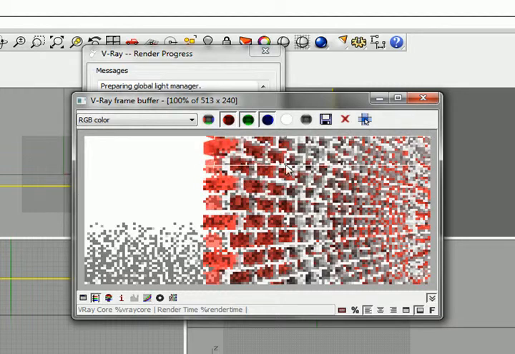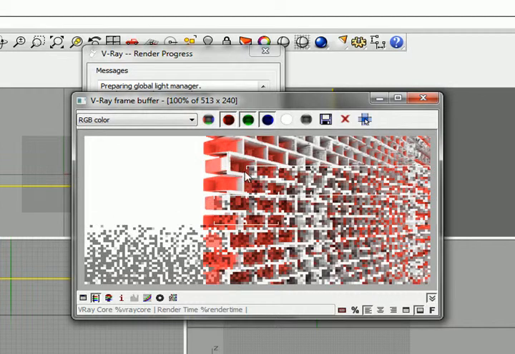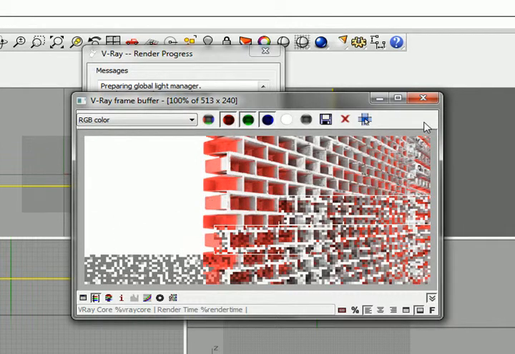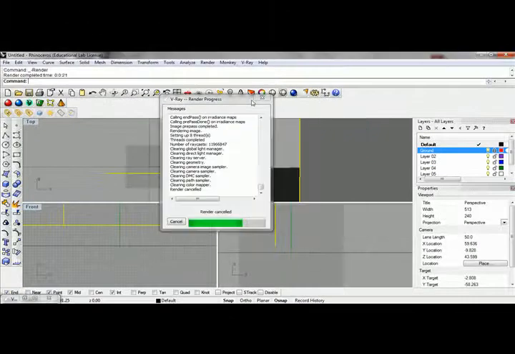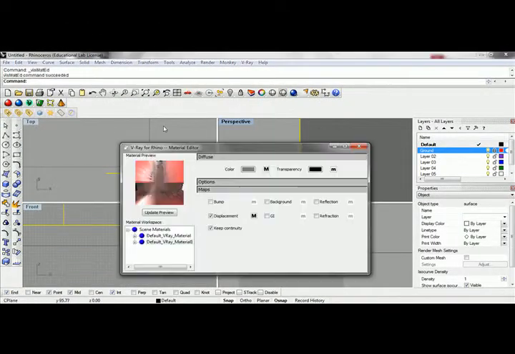And it actually looks like I've sort of messed up here. This is why we test things. If you look, our mortar has actually come out here and our brick has been set back. So I'm going to go ahead and close that out. And then we go into our material editor, and this is really easy to fix.